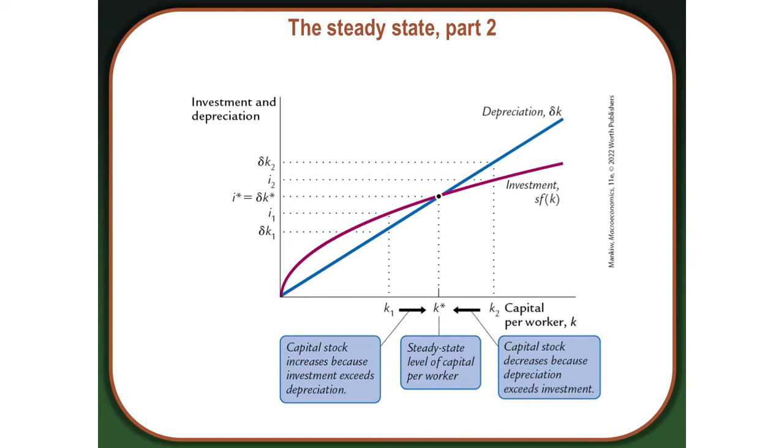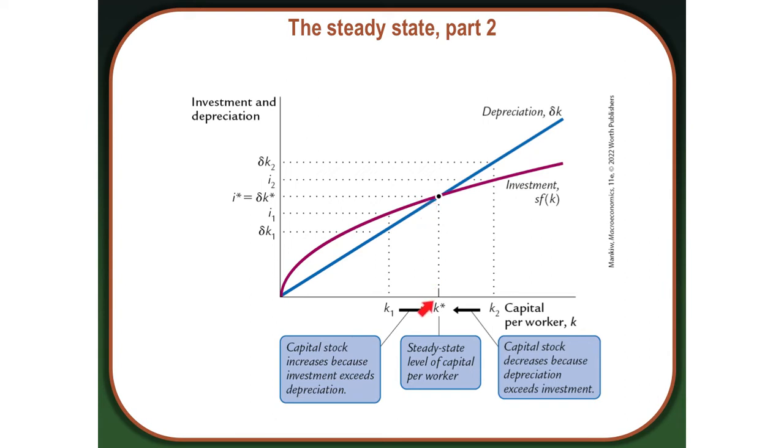If you can understand this graph, you're going to understand this model pretty well. Remember, we said steady state long-run equilibrium is going to occur where depreciation, delta K, is equal to S times F of K, when depreciation is just balanced by investment. When those two things are equal, the curves cross. Remember, good things happen when curves cross. The equilibrium point is the intersection of the depreciation function and the investment function.